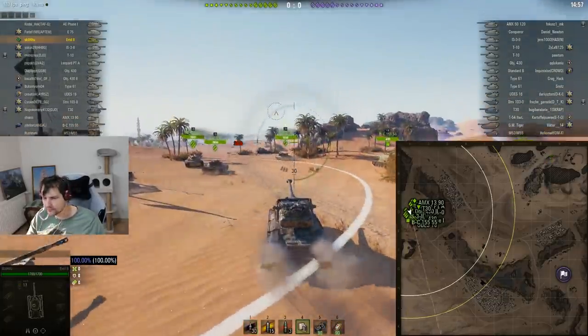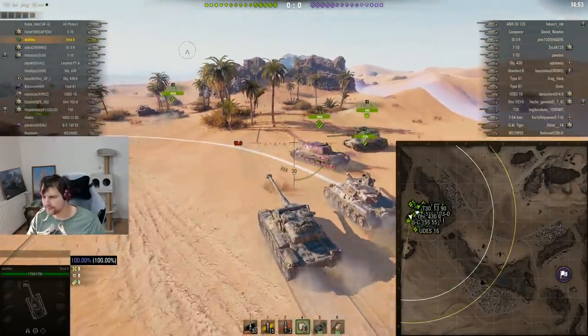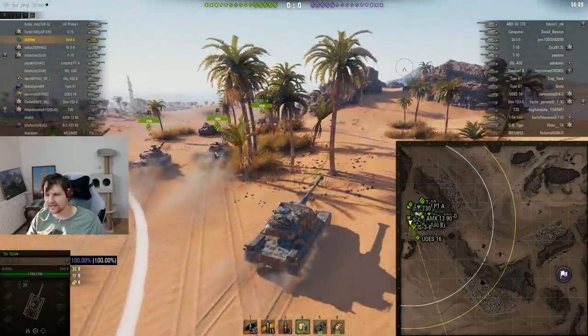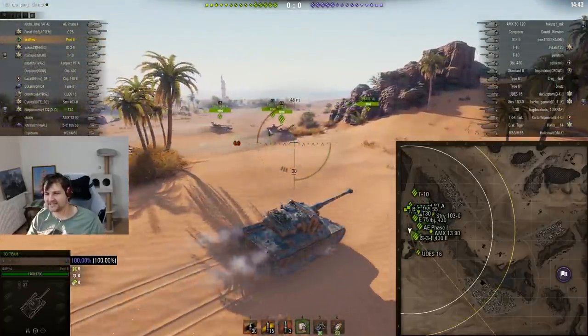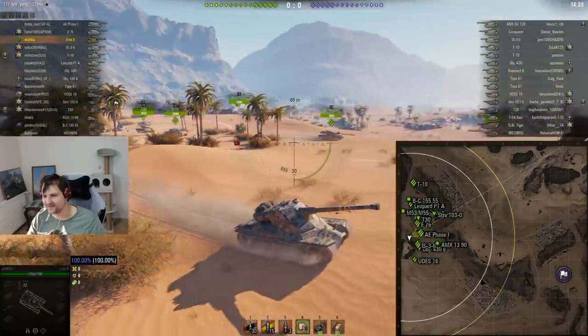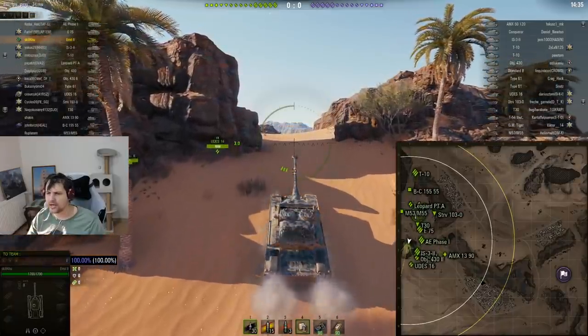So, first of all, we have Sand River. So, what is the plan? What do we want to do? The IS-3-2 raised his gun and he is ready to go for some slaughtering. Type 61 has his gun raised too. Beautiful, fellas.